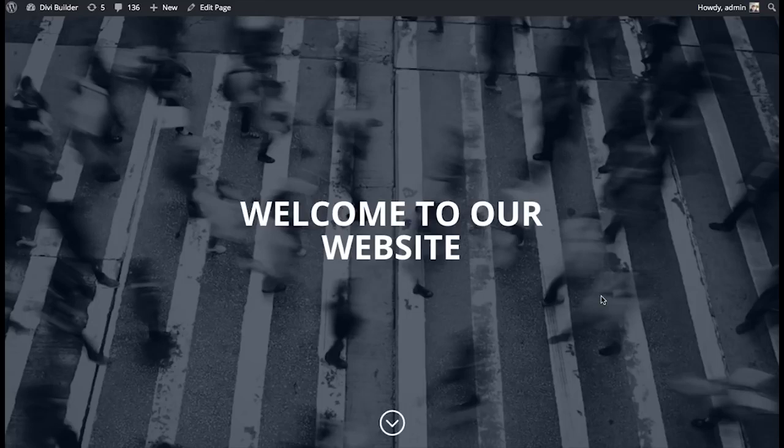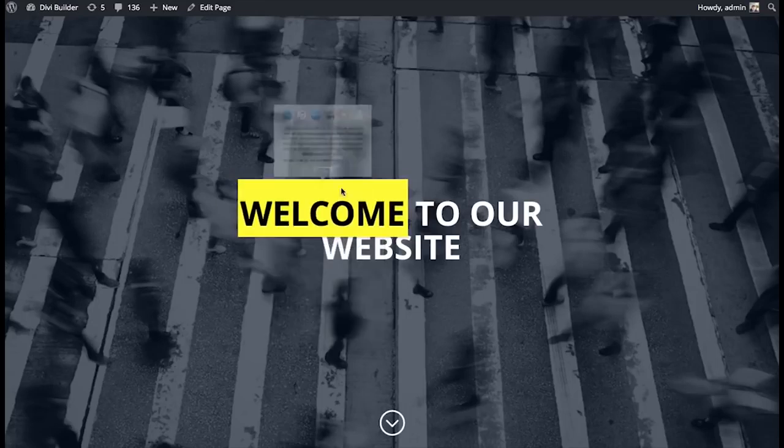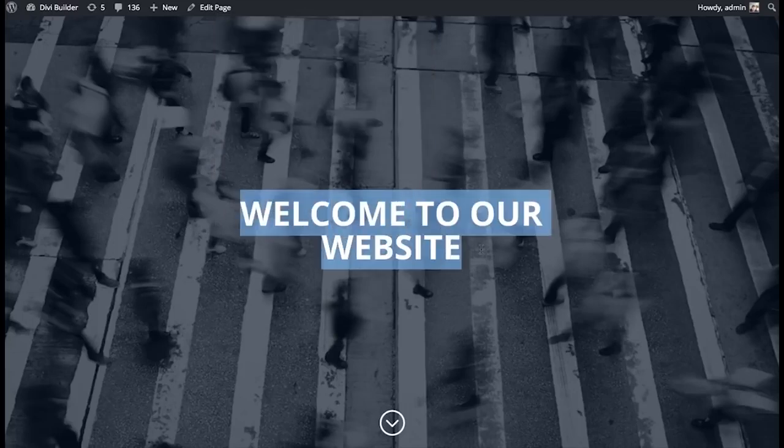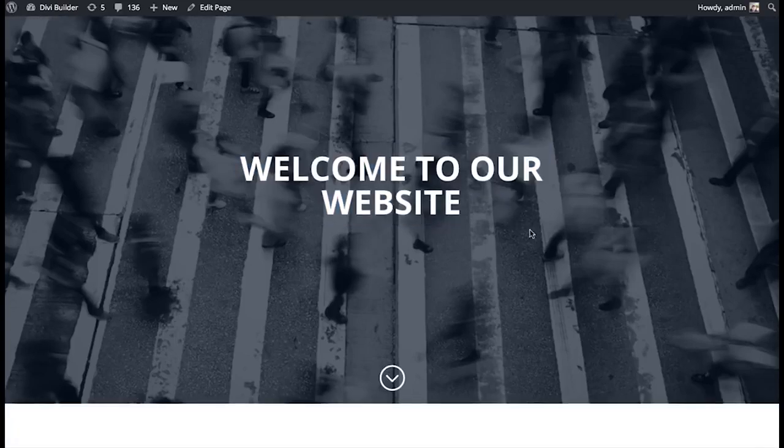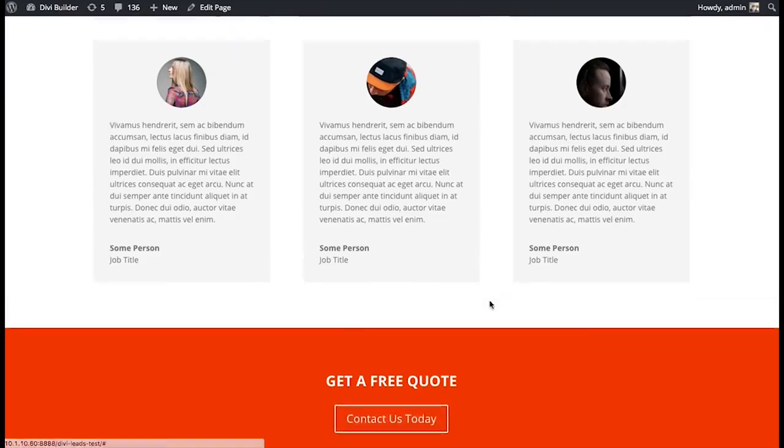In this example, we're going to create a test on what's probably the most important part of the page, which is the headline text here, because it's the first thing people see. It's what engages the visitors, and it's what's going to eventually drive them down the page to that sales button.